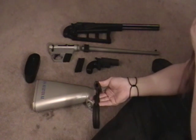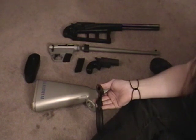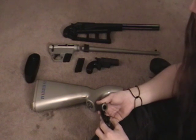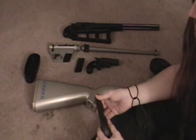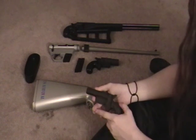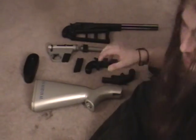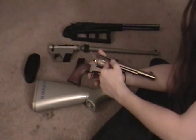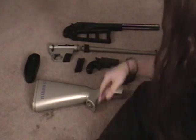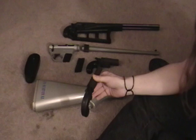I always figured the Judge was kind of a useless weapon because without a long rifle case and a modified, I don't know, probably like a modified Mauser casing, you're not going to get a 45 long Colt all the way to the mouth of the forcing cone, which means that when you fire it, you're going to have shitty accuracy because it's going to travel all of the length of the cylinder gap, which would be, well, it'll travel through the entire cylinder, then the gap, and then get the forcing cone. I figured it would just throw that off like crazy. So the 45 long Colt, I didn't even intend to ever use through this, but as a 410, a single shot is really all you need with 5 pellets like that.